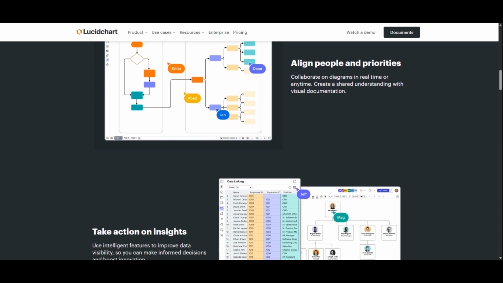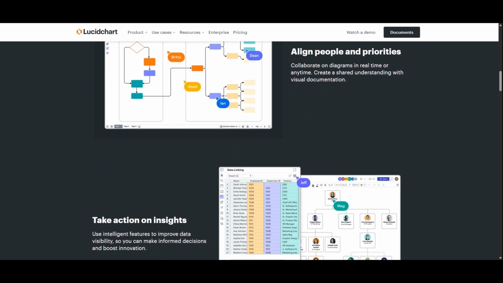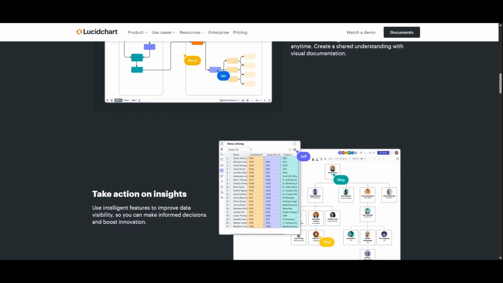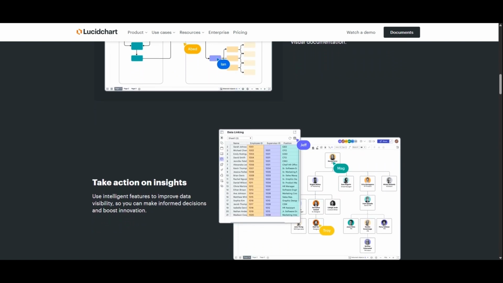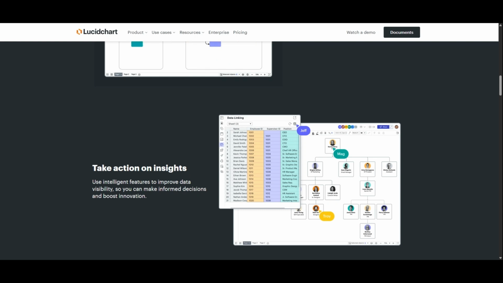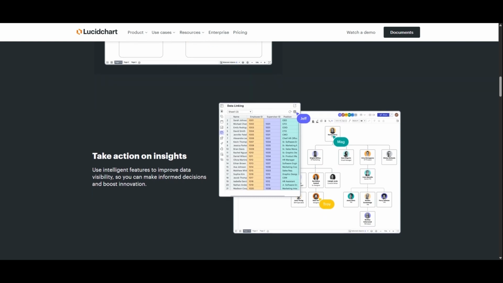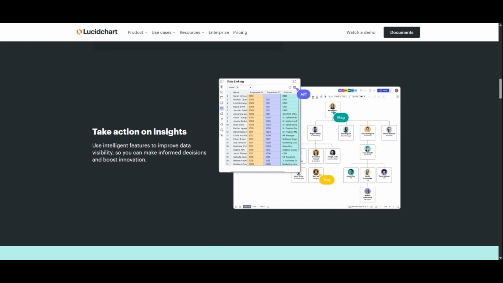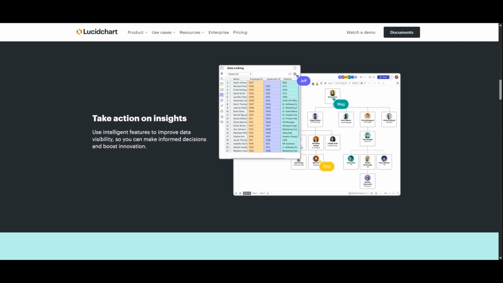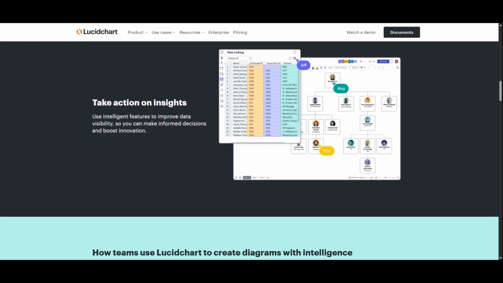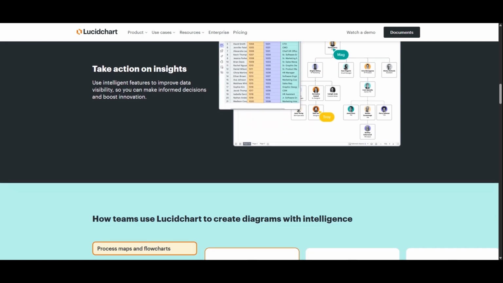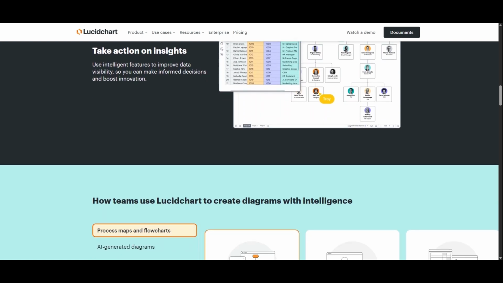Add shapes and connectors. To structure ideas or build diagrams, select the Shapes tool. Drag shapes onto the canvas. Example: rectangle for a step, diamond for a decision. Use lines or arrows to connect them. You can label connectors for flowcharts or logic diagrams. Insert text and images. Use the text tool for titles, descriptions, or labels. Click the image icon to upload relevant visuals from your device or the web.